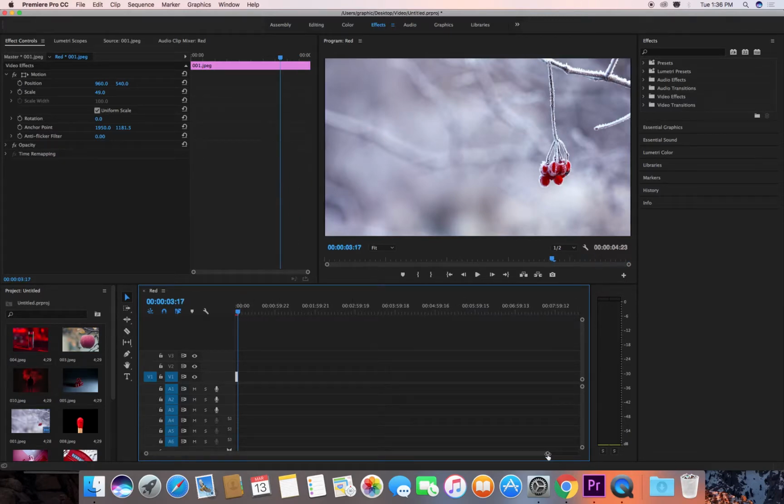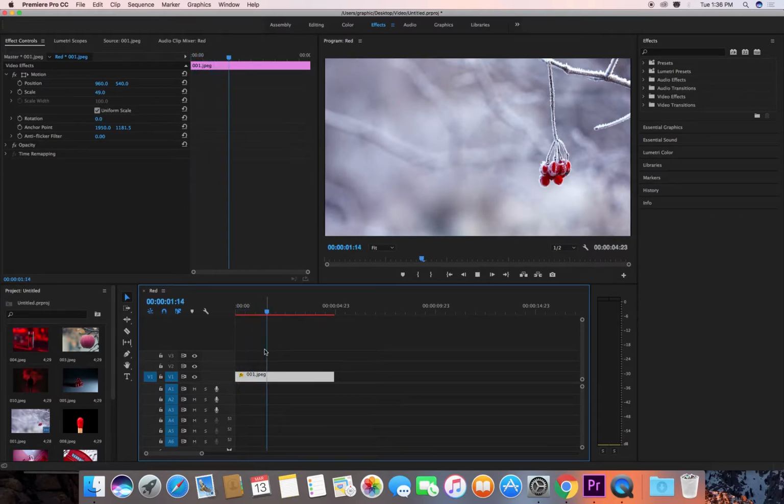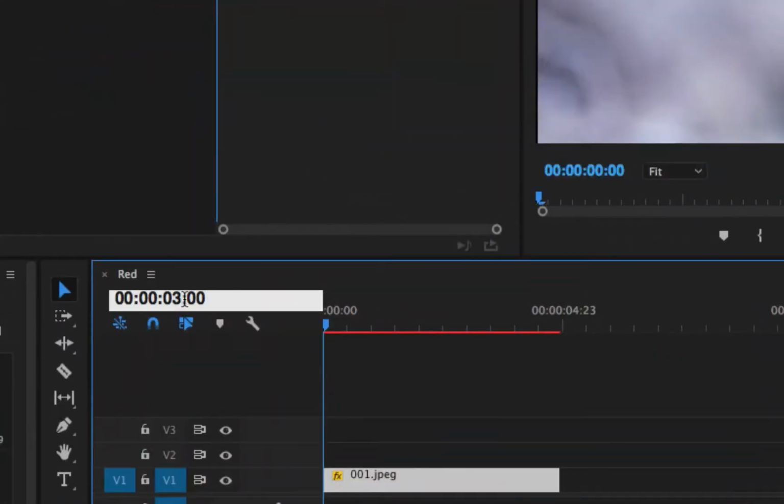And down here gives us a kind of time scale. So if I crunch this down, it kind of magnifies the time scale for us here. So we want this first piece to be about 3 seconds long. If I hit the space bar, you'll notice that it plays out, and there it is at about 3 seconds. The best way to do it is to actually position it just by going here and choosing 0, 3. These two numbers here indicate seconds.